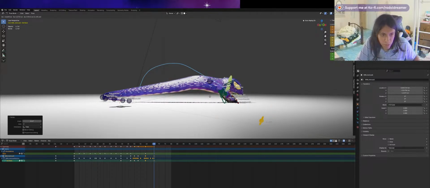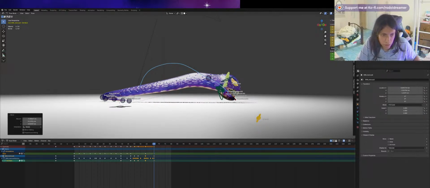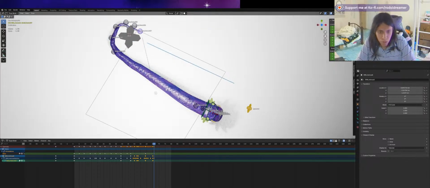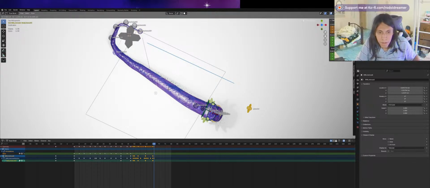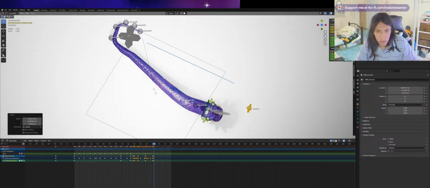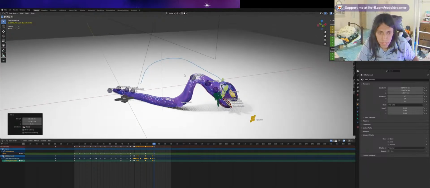Probably before the earth, like this. Here we need to follow this arc. Like this, so it feels that it goes up.